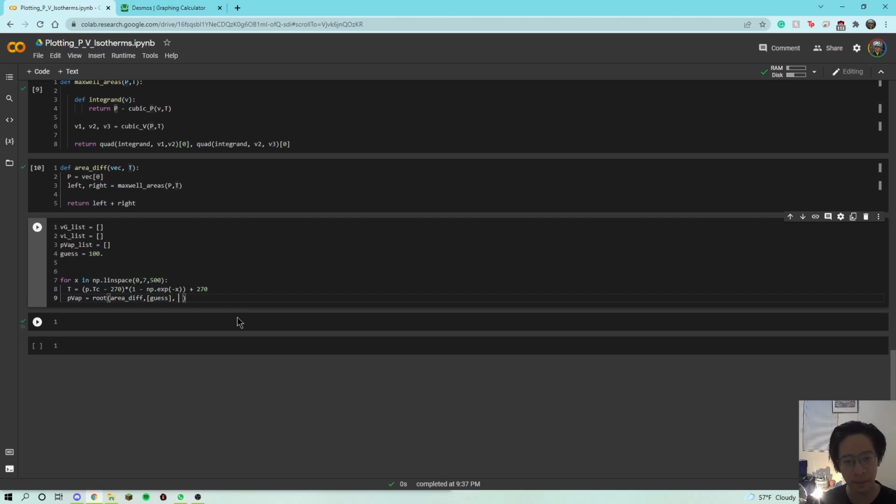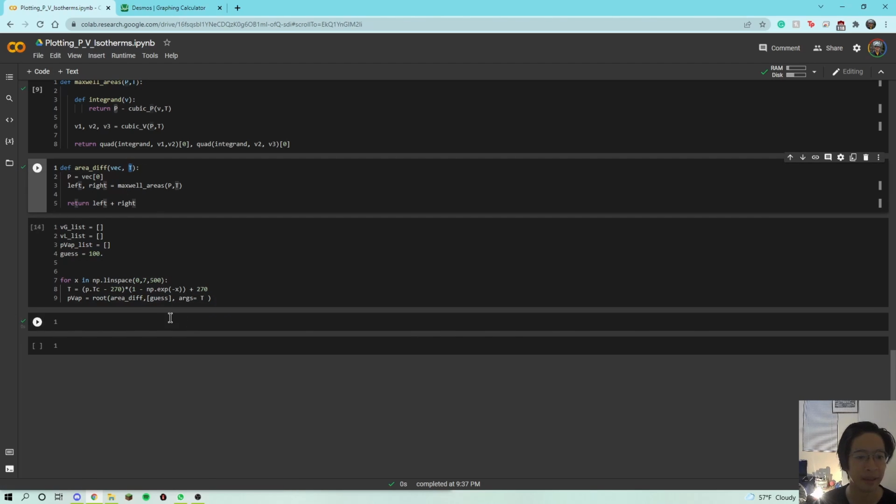So the way that the root function deals with that is it takes in args equals t, right? So now it's saying that, okay, the second argument is equal to t. T is calculated here, and it's not going to guess that. It's actually going to guess pressure to see what pressure makes the Maxwell construction valid.